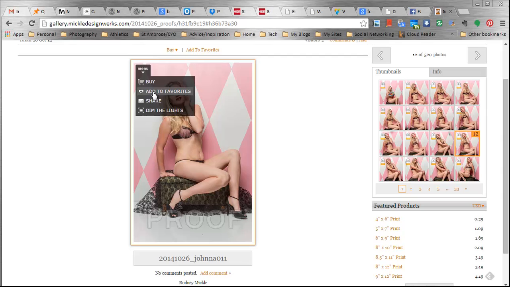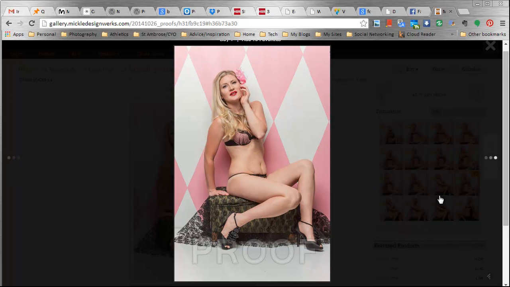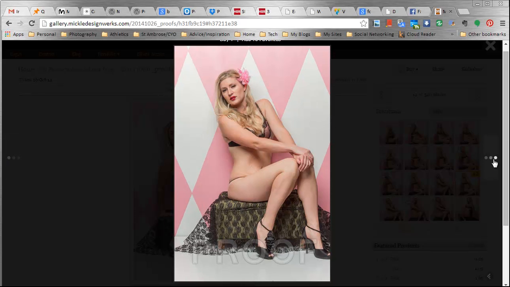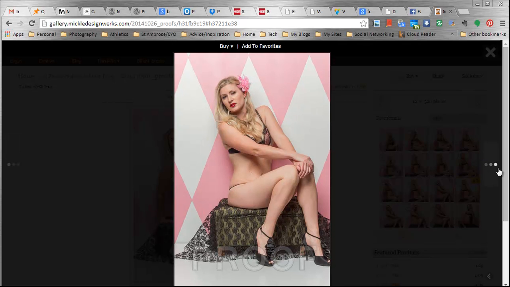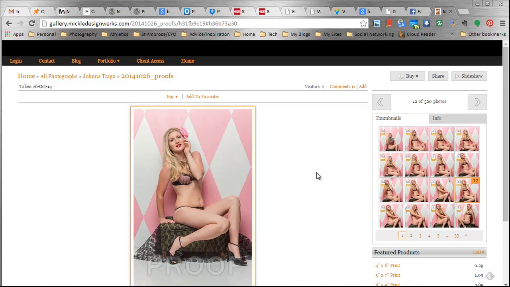But you can also add the favorites here, and then there's some different types of things too. If you think the other part is too distracting, you can do that and just hit these buttons over here to advance it, so you can reduce the clutter of the page. And of course, if you want to add to favorites, you can do it right there as well. So if this makes it easier for you, it's just a number of different options for ways for you to view the gallery and make your edit.